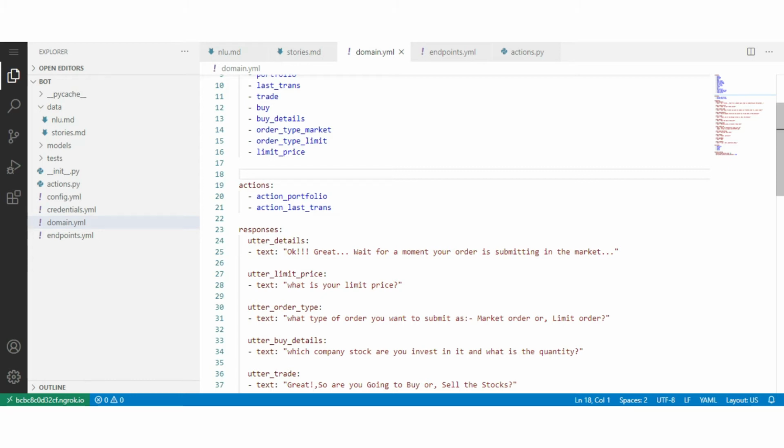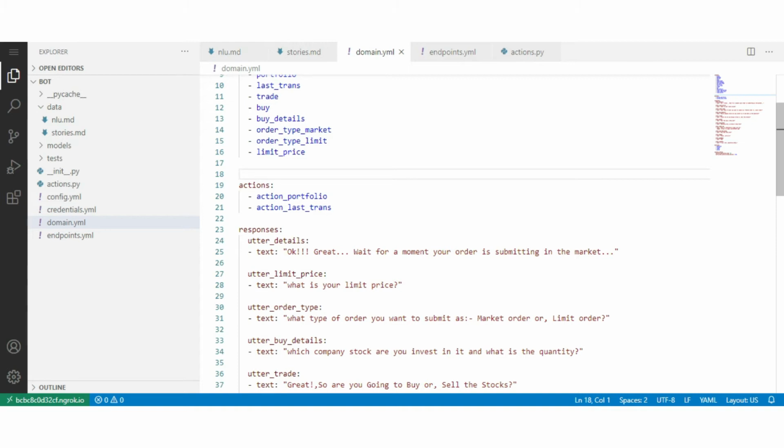We call it a slot in Rasa. Slots are like a bot's memory. They act as a key-value store which can be used to store information that the user provides as well as information gathered about the outside world, such as API calls.